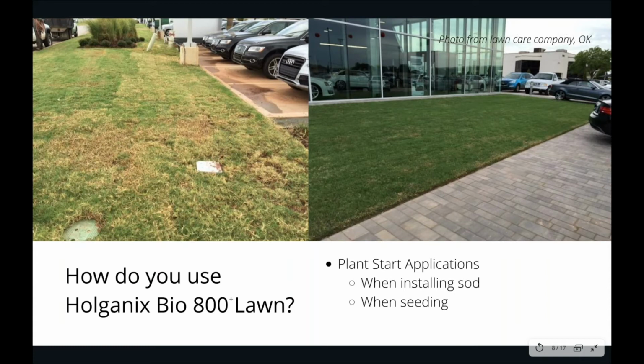And we see this all the time. We have hydro seeders that will put this in their mix, just because they get paid when the grass gets to a certain tiller stage, and if it doesn't, or if it takes too long, that dramatically affects their cash flow. So if you're a lawn care operator, you're not exactly in the same boat, but it's more of a delayed effect. If you're not going to get germination, you may actually run into a more difficult situation than just not getting paid. It's hard to imagine that there is a more difficult situation than doing work and not getting paid.